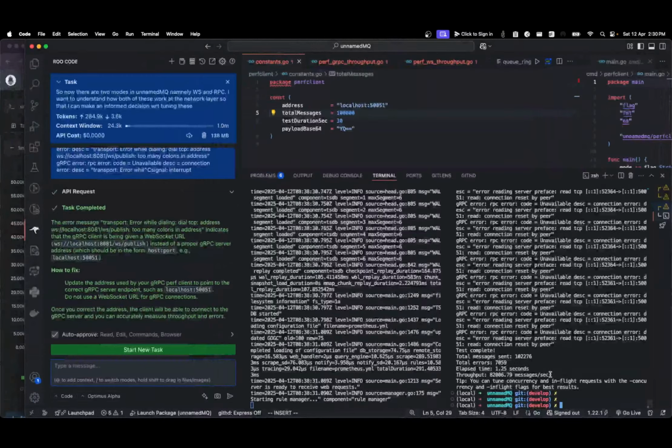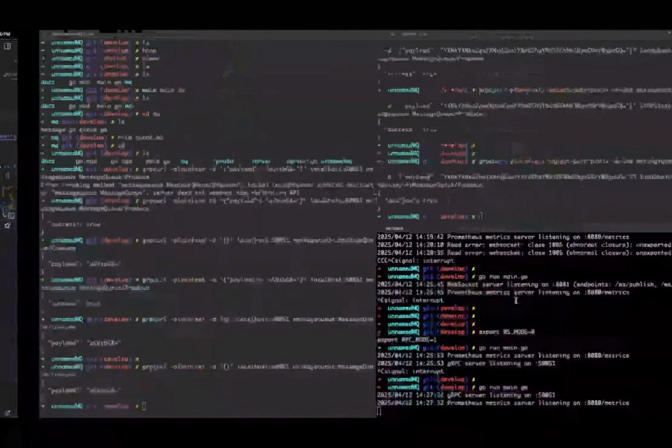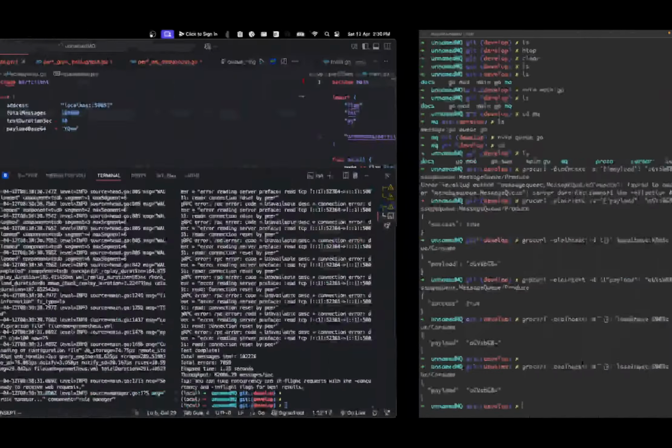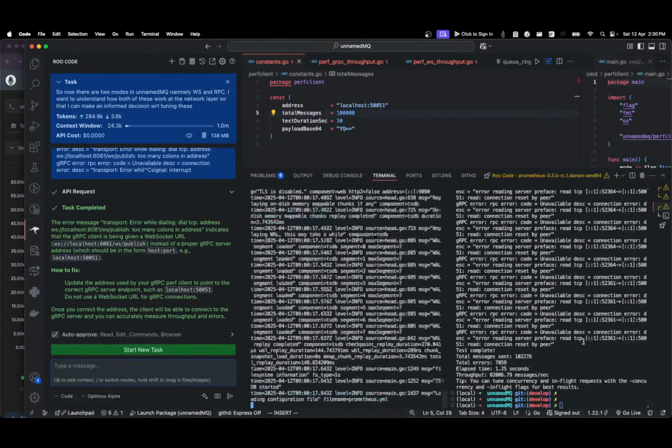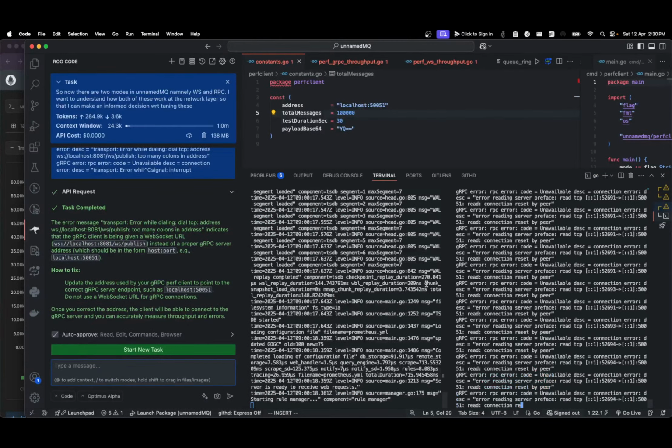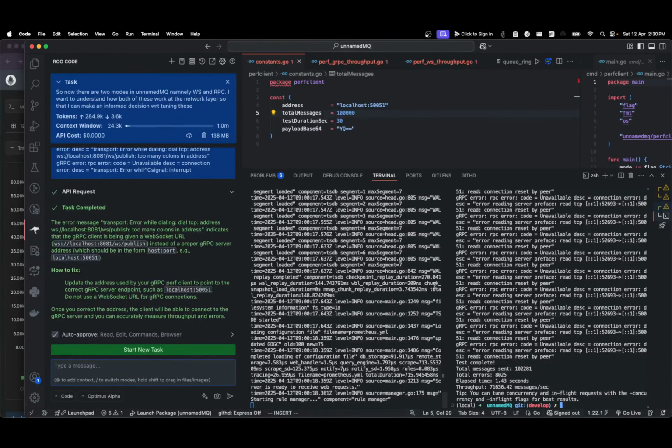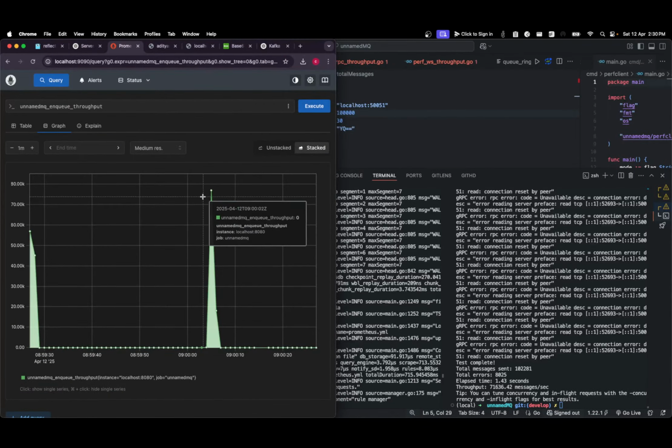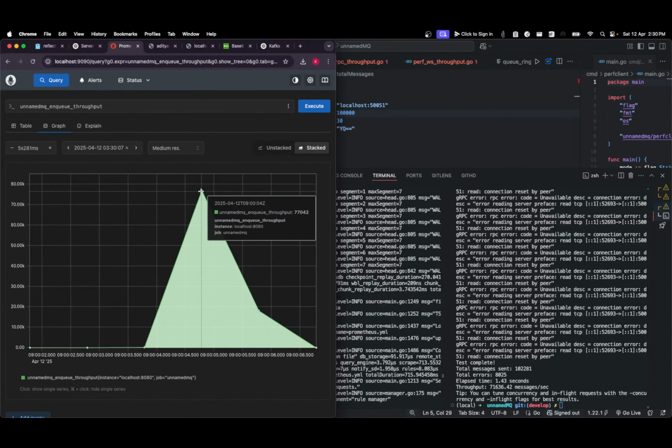What happened here? Okay, that's fine. That's okay. We can check things like this later. Okay, and let's try it again. Okay, we're getting some 8,000-ish errors, but okay, look at this beautiful peak. 77,000 messages per second. Okay, we are making progress. So it was a client-side limitation. Beautiful. Amazing. Okay, nice.